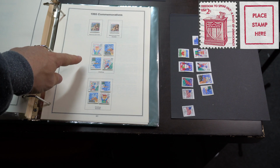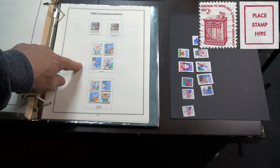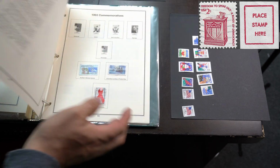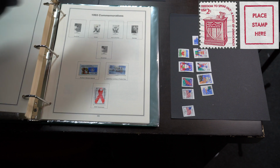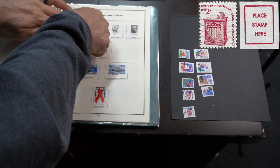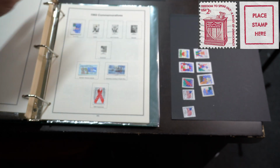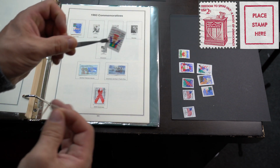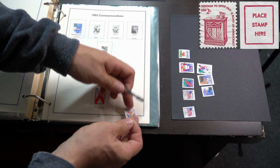You can see here the Peter Good Christmas stamps, Christmas Gaiety. These are the sheet stamps and these are the booklet stamps. I'm going to be doing the self-adhesive versions here. Jack in the Box. Actually, the soldier's next. Well, it doesn't matter.